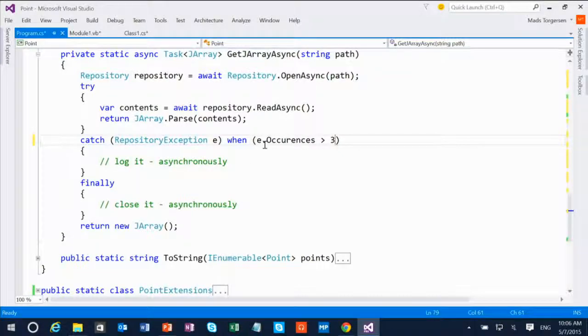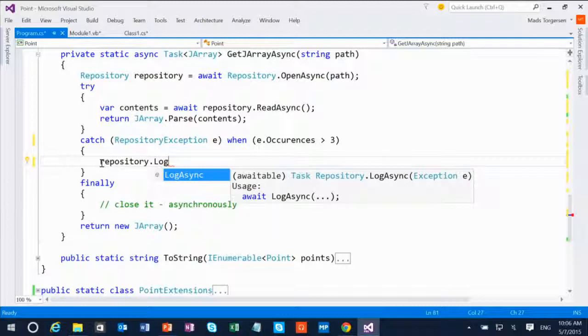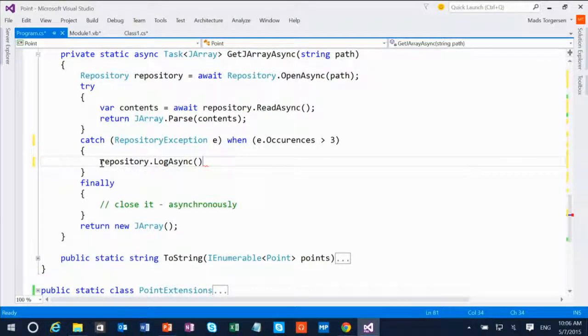Okay. Another catch-up thing that made it into C#, but we didn't have time to do in VB, is allowing await in catch and finally blocks. We just thought we couldn't do it back then, and we probably couldn't because we weren't as smart back when we did C# 5 and VB 12. And so await has not been allowed in catch and finally blocks. And that really sucks, because let's say that I catch the exception here, I want to log the fact that I caught it, so I want to take the repository and say .log, but hey, it's an async method. Okay, I can call that, but if I call it without awaiting it, then I will fall out of the catch block before it's actually done, before the logging is done.